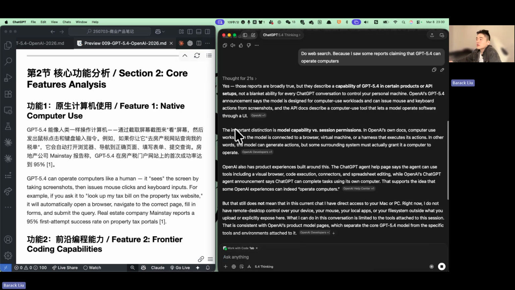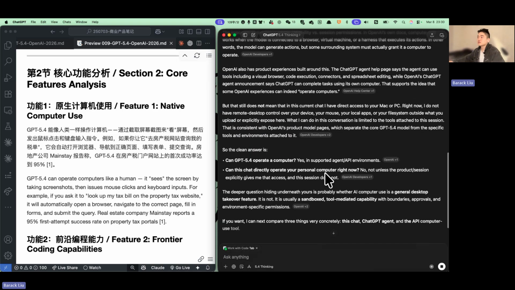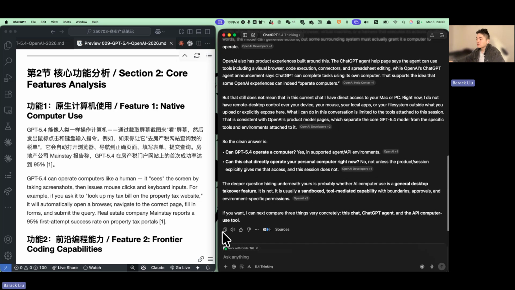Oh, okay. So here's the difference, which means that GPT 5.4 is not equal to ChatGPT. I think it makes sense.